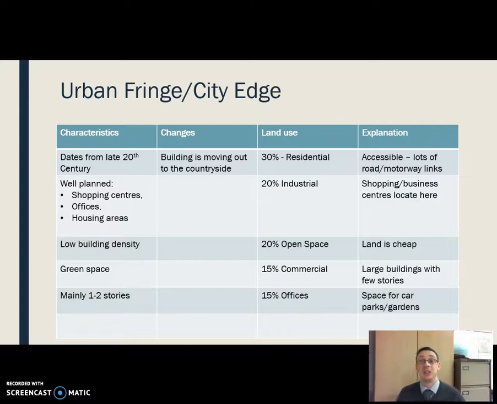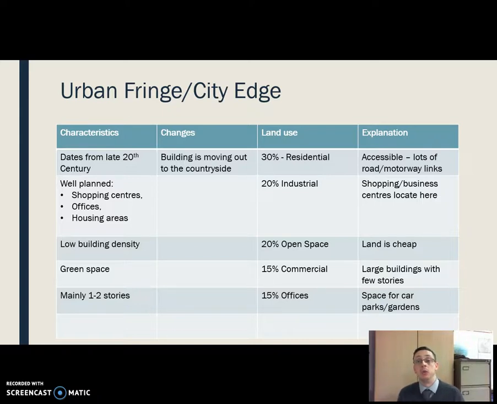Now, the big thing here is that it's expanding out into the countryside, but this is something that we tend to legislate against. We tend to make laws to limit it from encroaching too much on the countryside. Now, one of the big things here to note in the land use is open space. Open space has crept up to 20% here. So we are giving people more access to things like gardens, car parks for businesses, actual parks for recreation. The reason we can do that is because, again, there is less and less demand for the land, which means supply is high and prices can be low.